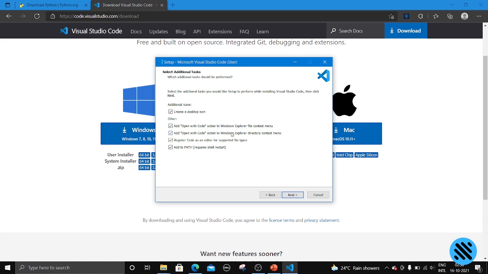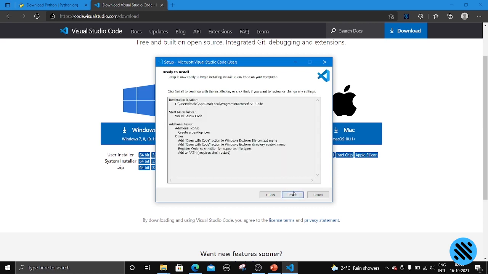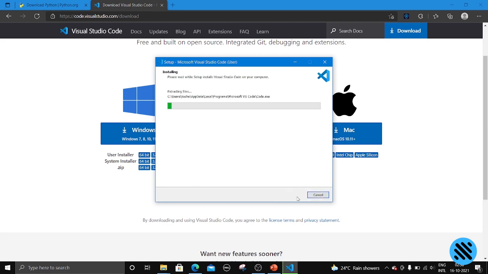That is, when you right click wherever you want, you will get an open with code option that will open Visual Studio Code automatically. Next and one more next, that is install. Now Visual Studio Code is being installed, so let us wait until it finishes.